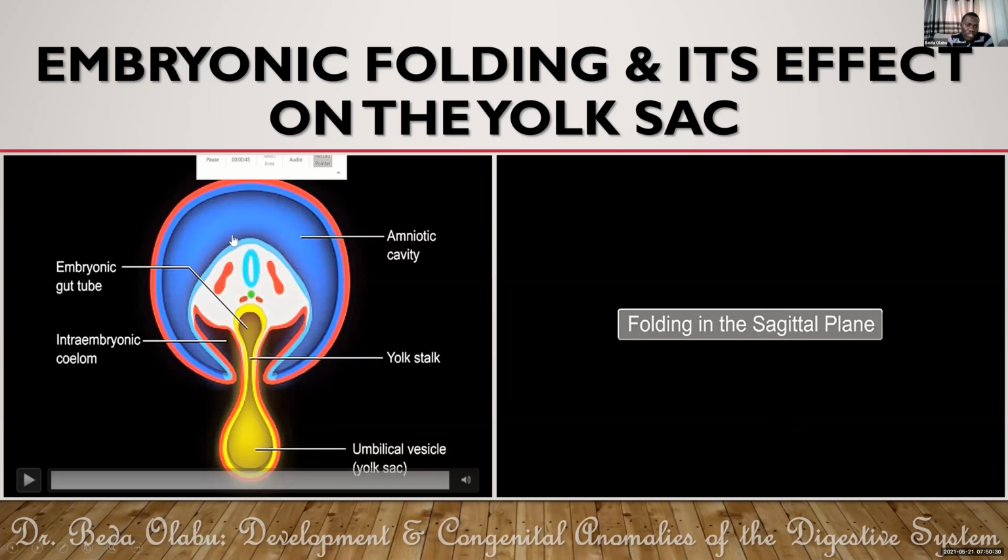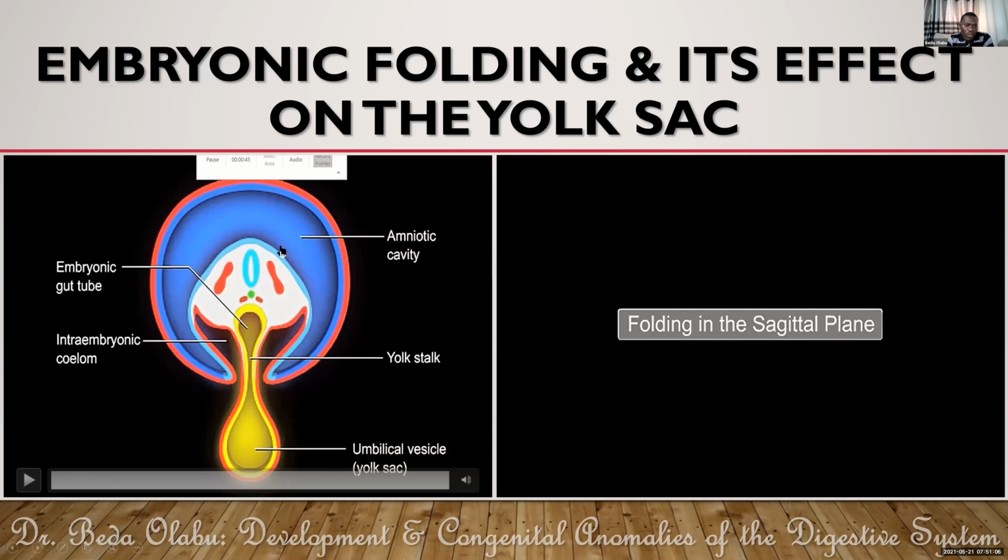The other outcome of the transverse folding is we can see now the intraembryonic coelom is being incorporated in the baby. And this is what is going to become the body cavities: peritoneal cavity, pericardial cavity, and the pleural cavity. This is where the cavities come from. And that's why the two layers there will form the layers of those mesothelia, the pleura, peritoneum, and pericardium, the serous pericardium for that matter.